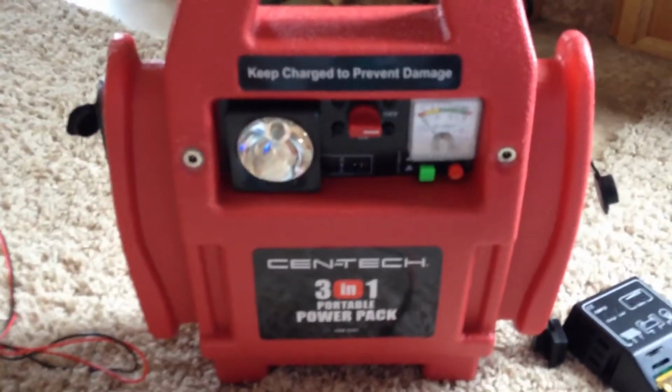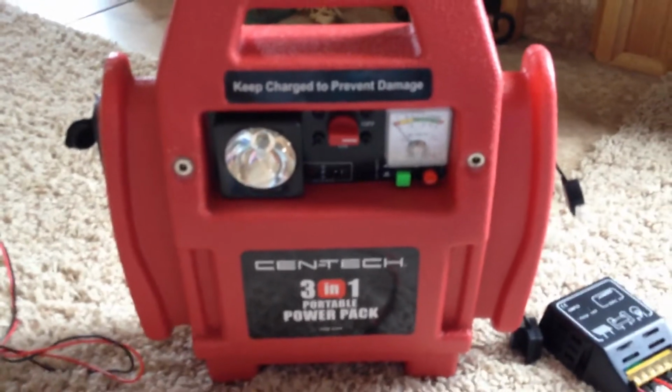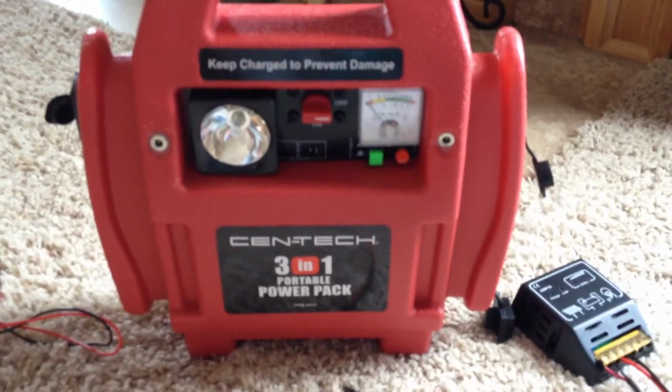This particular unit, if you've watched my other videos, will handle up to 10 amps. I explain in some of the other videos why it's only 10 amps. My short circuit current is 1.19 amps, so we're well below the 10 amp capacity. You want to make sure you stay within that 10 amps, even when you're hooking up a solar panel. So we have 1.19 amps.